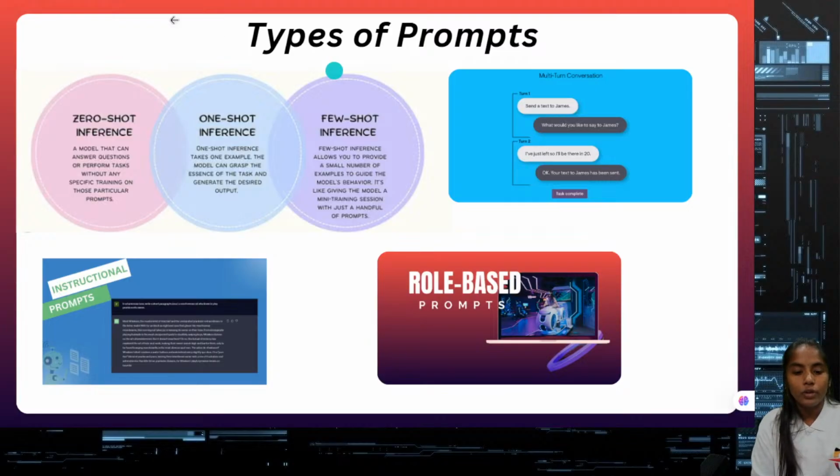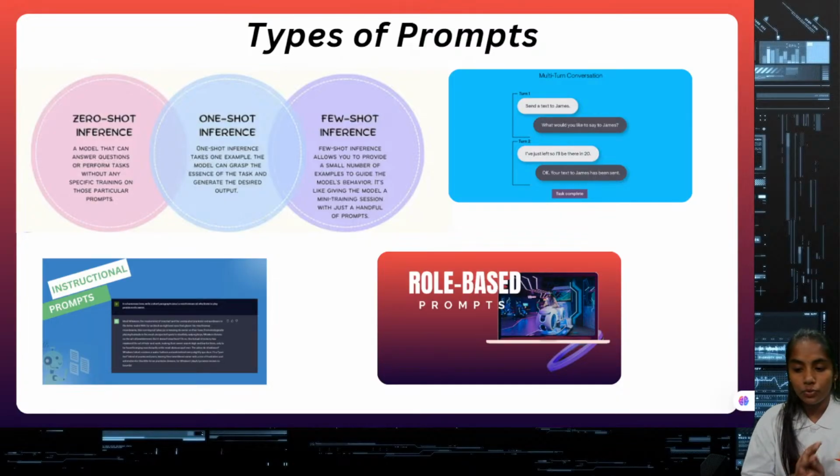Okay, so now you can see the first one will be zero shot inference mode. With the zero shot prompt, you give the question and you get the answer. One shot has some extra requirements. Few shot means extra requirements compared with one shot.